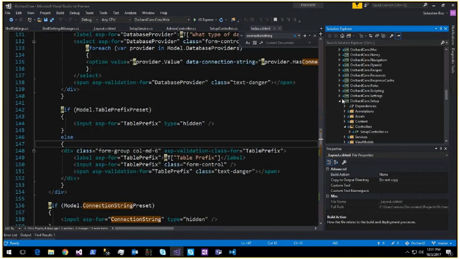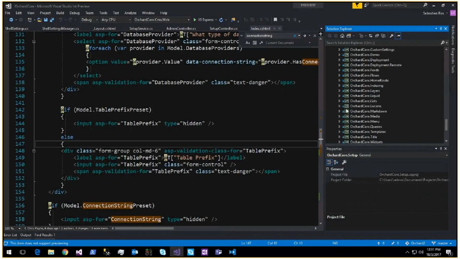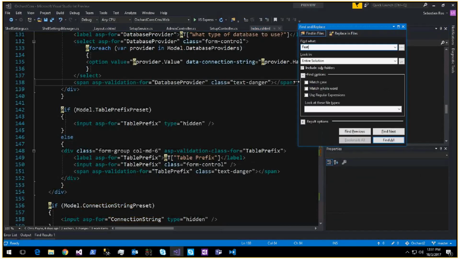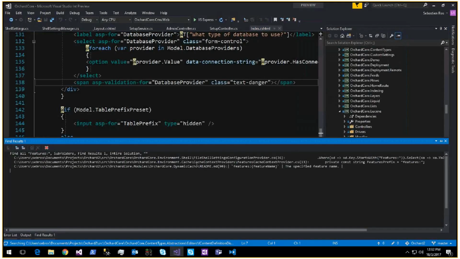So if I look at the scene, what is the module that has multiple features? I have no idea. There is one, I'm sure. Deployment, does that have remote deployment as well? Probably. Okay. Deployment. It's another module. Let me see. Demo. Demo's got multiple, right? But not many startups.